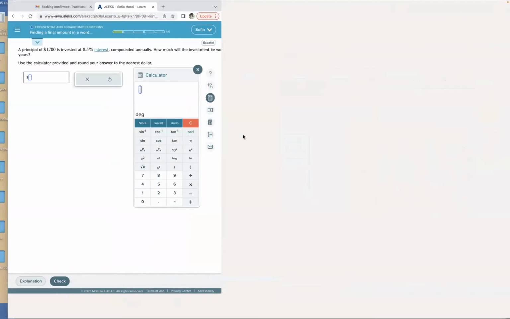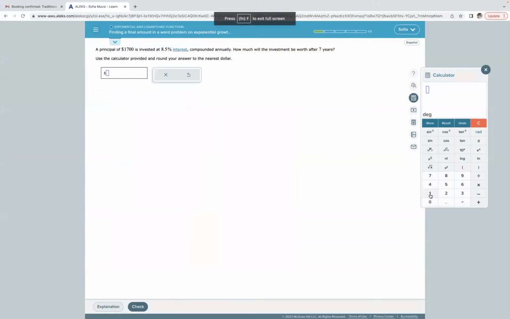Yeah, because they tell us to use the Alex calculator. So let's just type in 1,700 parentheses 1 plus, and then if you don't like converting, you can type 8.5. Okay, so there we go. That's the problem. You're typing in 0.85. Just type in 8.5 without the decimal, and then divide by 100. So put slash 100. What that does is it converts it to a decimal, so you don't have to think about how to do it.